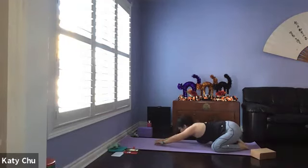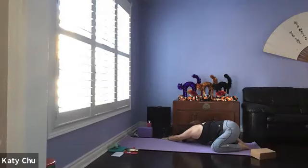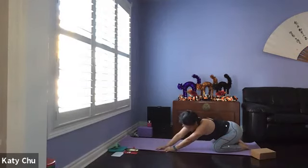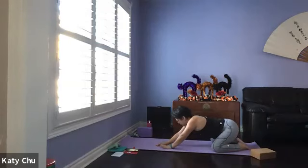Inhale to lift the forehead off, walking the hands over to the right side as far as you can go. And you can release the forehead back down. Feel the length in the left side of your body. Inhale to lift your forehead off a little bit, walking both hands to the left side as far as you can go. And you can release the forehead back down. One more breath, and you're going to walk the hands back to the center.